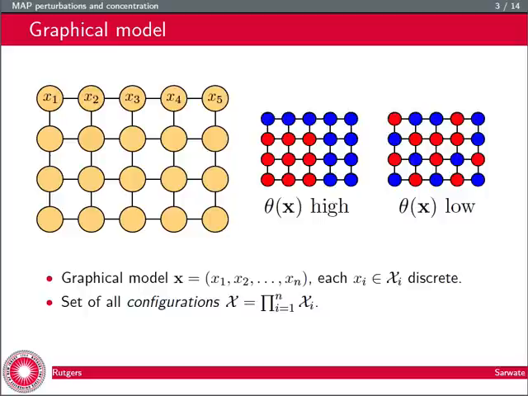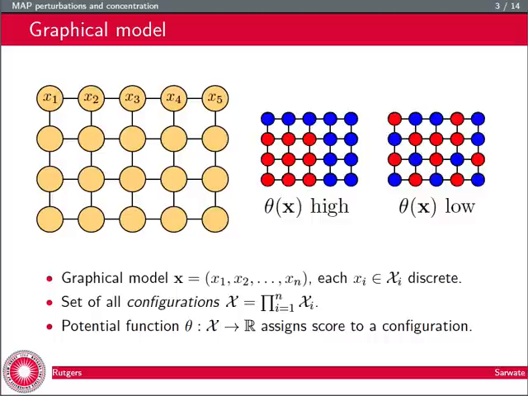We denote the set of all configurations by script X, the product of all the xi's. There's a score function or potential function theta which takes a configuration and assigns it a score. On the right, you see two configurations: the one on the left might correspond to a good segmentation with two clearly defined regions and would have a high potential, whereas the right with randomly assigned pixels would have a low potential for this configuration.